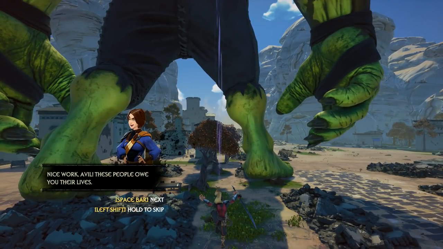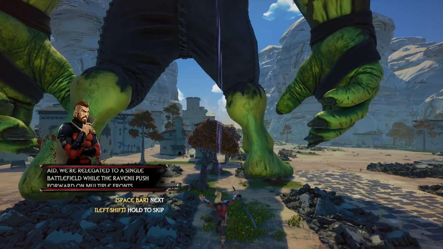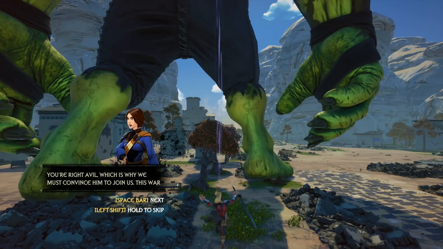Down. Nice work, Avil. These people owe you their lives. Damn right they do. This time, Sandra. But what of the next? And the next? Without the king's aid, we're relegated to a single battlefield while the Ravenii push forward on multiple fronts. You're right, Avil. Which is why we must convince him to join us. This war will not be won by swords alone.